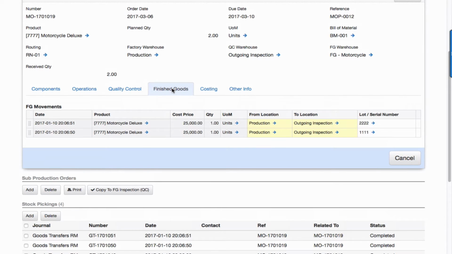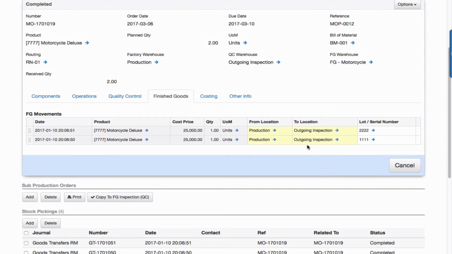When you go to the finished products, you see here that we created 2 finished products with those serial numbers. They were all going to outgoing inspection.